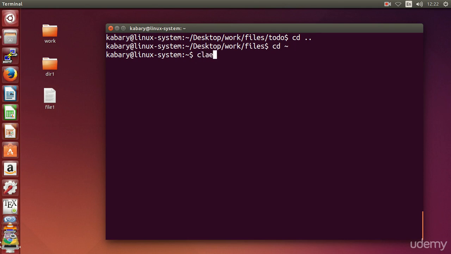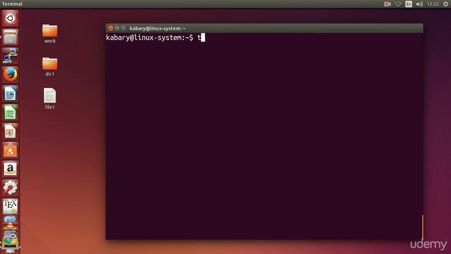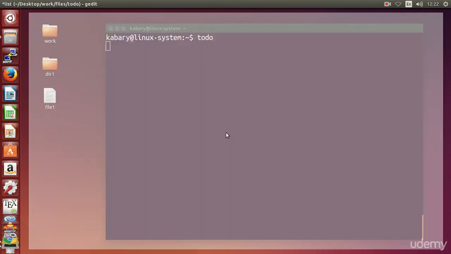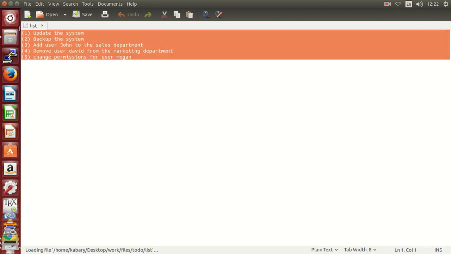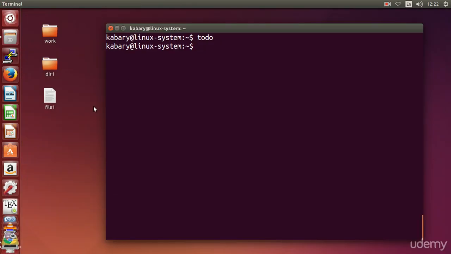So if I just say todo and hit enter, this just happened, right? As you can see, you have infinite possibilities for the benefits of being able to create a new command.